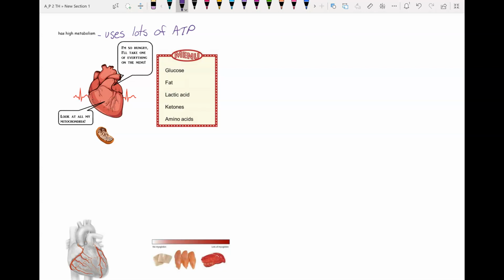Now think back to chapter 3 and what you learned about ATP. In order to make ATP, the cell needs certain things. You have to have a fuel source. Now back in chapter 3, we talked about glucose and fat as fuel sources. You also need oxygen. The more oxygen you have, the more you can keep going in cellular respiration and not have to switch over to fermentation. And you get more ATP when you have oxygen.